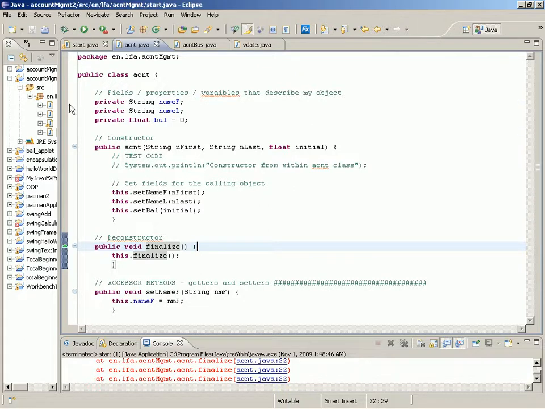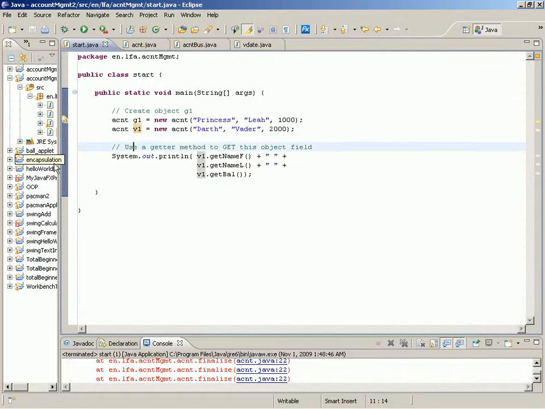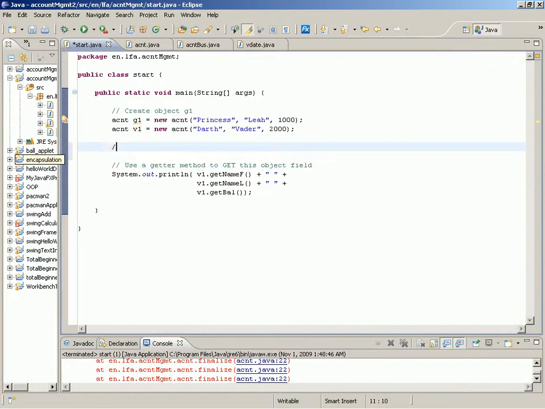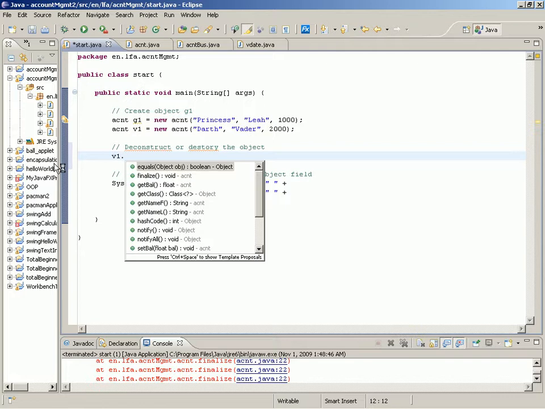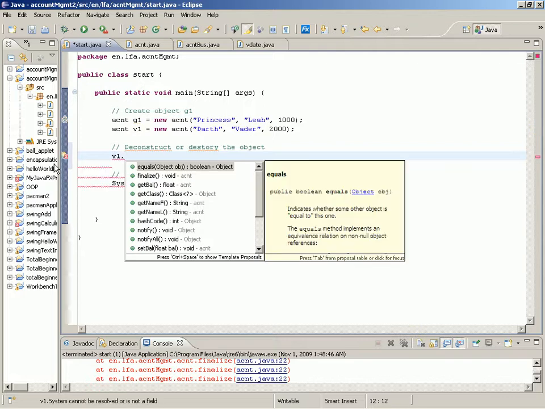From here I'm going to deconstruct or destroy the object. I'm going to write v1 dot, and here it is.